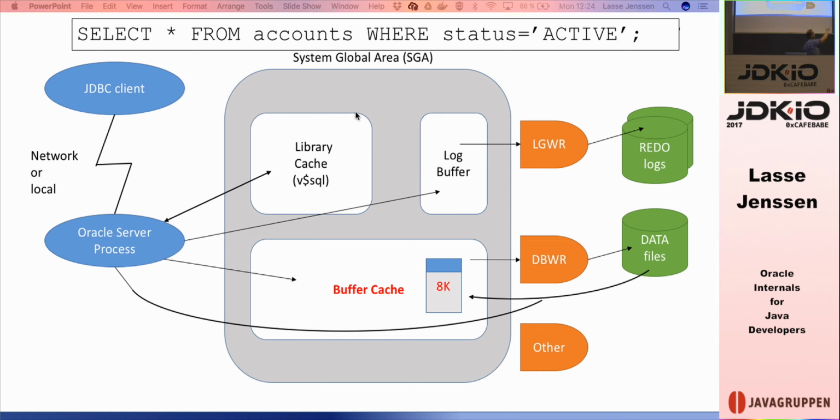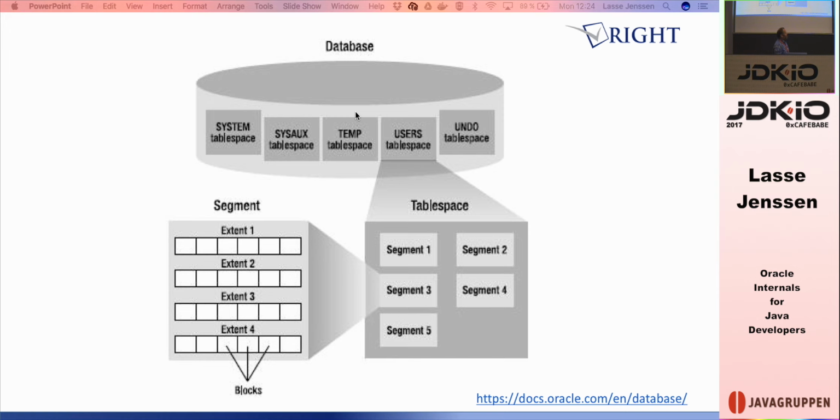Okay, so now I have my execution plan. I'm ready to do the fetches, so I need to read data. And the data are stored in Oracle blocks. First we store them in something called table spaces. A table space is just a logical representation of some files somewhere, so I don't have to worry about where the files are. I just say this table is stored in this table space, this index is stored in this table space. In the table space, I find my segments. It could be a table segment, it could be a partition, it could be an index.